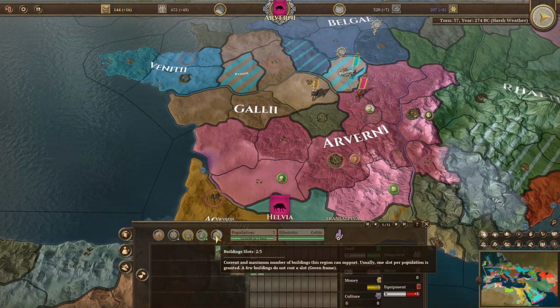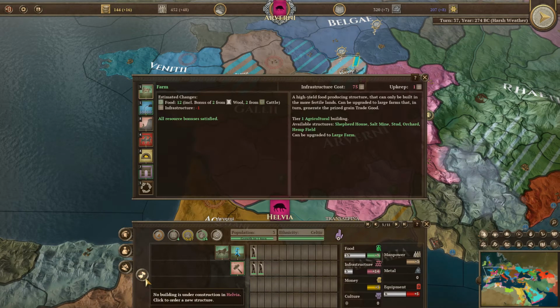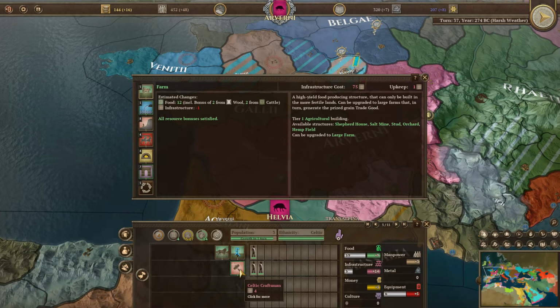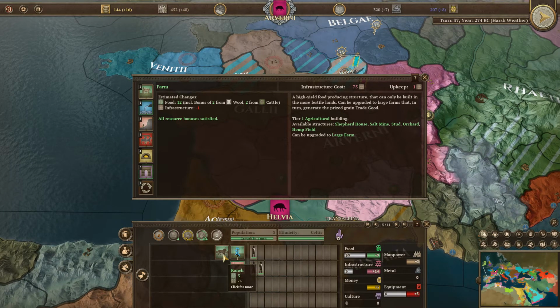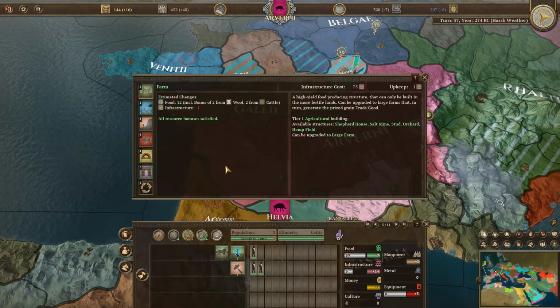We have built 2 of 3. Why can we build 3? Well, we have 3 pops. So we can go ahead and build another one. Celtic Craftsman did not count against that limit. That is just sort of a special bonus you get with certain buildings. You'll always see them ringed, or I guess squared, in green.